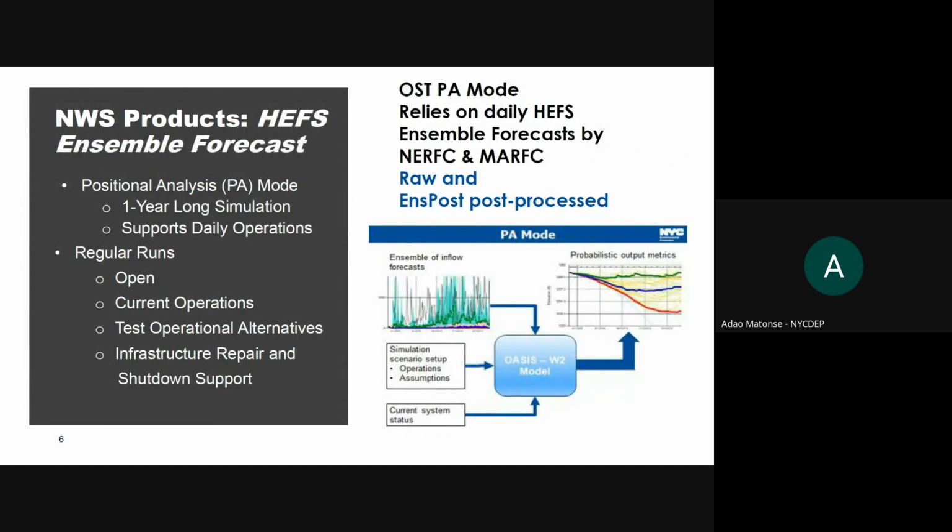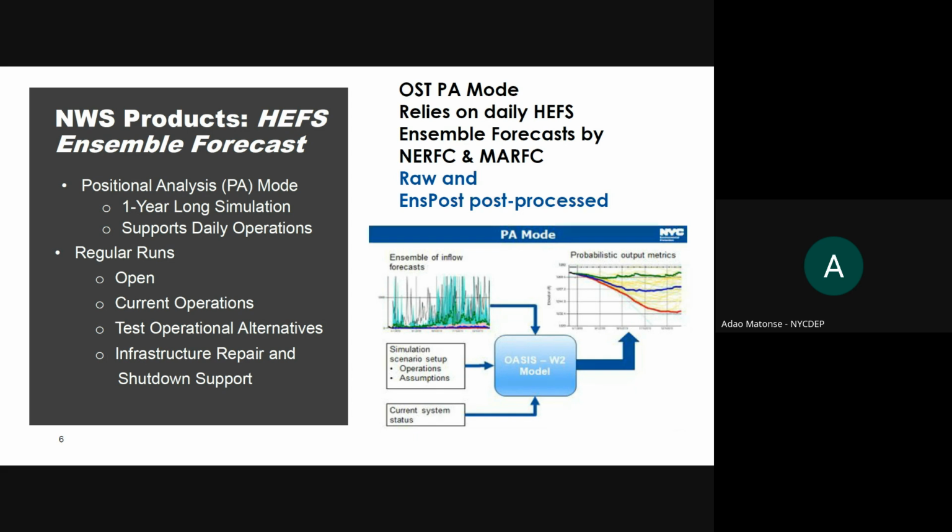How do we use the HEFS ensemble forecast? We use it particularly for what we call positional analysis in OST. In positional analysis, the run starts today and it can go up to a year from today into the future. And that's the kind of run that we use to support reservoir operations.